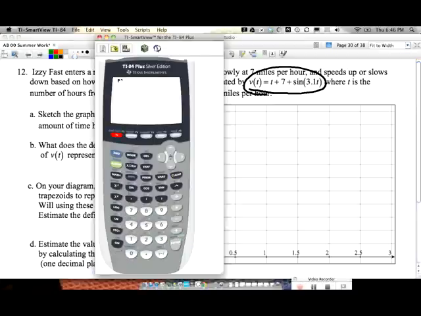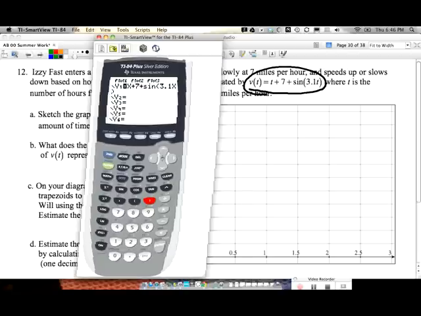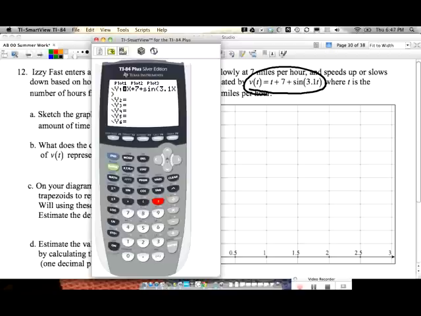So we're going to clear all this stuff. We got x, or input t, whatever you want to say, but x is what we can type into our calculator, plus 7 plus sine of 3.1 times that input, which in this case is x. Okay, and our graph looks like we're going out to pi and we're going up to about 11. So let's change our window. So our window is going to go from 0 to 11. And our x is going from 0 to pi.